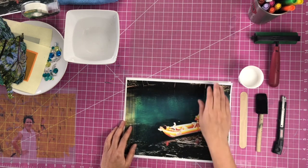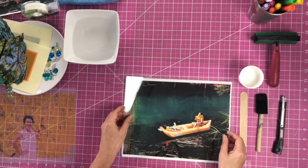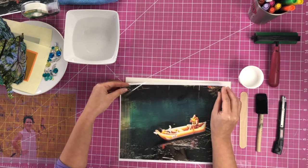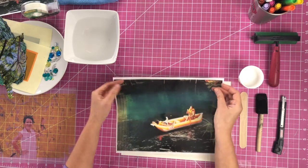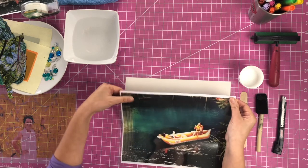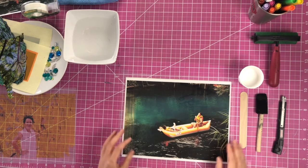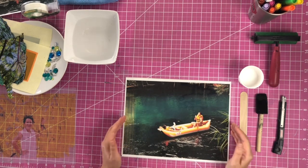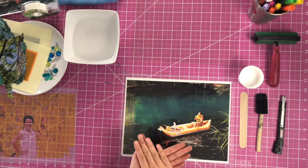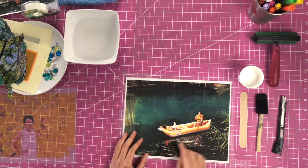For our image transfer, we're going to take a sheet of transparency. We're going to put it over our reference image, making sure that they are both aligned. Okay. When we transfer an image, the first layer we put down will be the one on top. So I want to make sure to get the highlights first before the shadow.